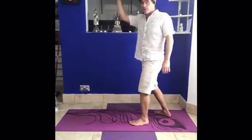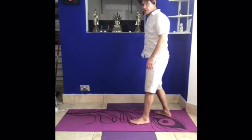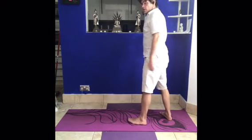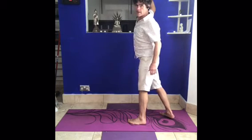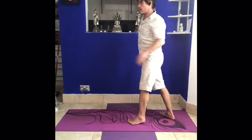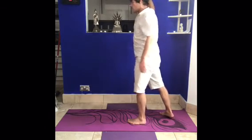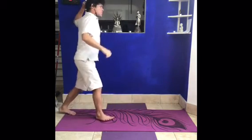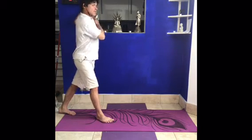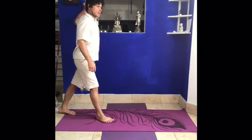Use a wall now. Get an elbow, put it on the wall, and then just turn your feet to face that wall, drop your chest towards the wall and twist away. So you're opening across the front of the shoulder area. And then the other side, arm against the wall and just twist away so you're opening the shoulder area there. Opening up, it just opens the front of the shoulder joint.